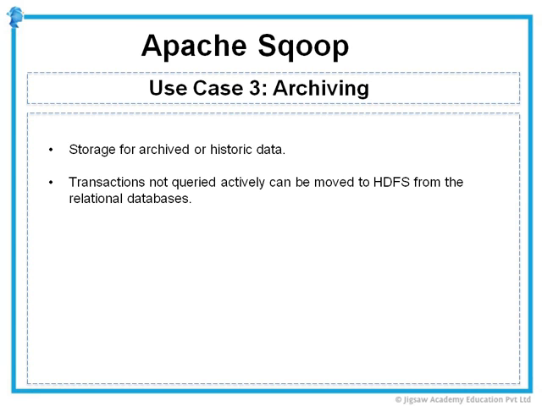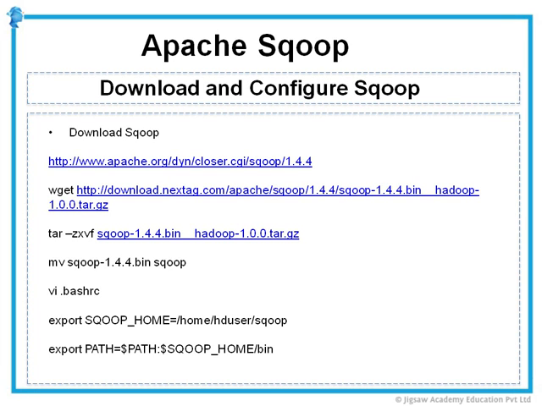Secondly, you need to set up a relational database to connect to. So for the first requisite, that is installation of Sqoop, since Sqoop is not a cluster service, you do not need to install it on all the nodes in your cluster. It could actually be installed on any single node in the cluster or on a non-Hadoop cluster machine as well. But since it is a Hadoop installation, Sqoop requires that the Hadoop libraries and configurations must be available on that non-Hadoop cluster machine. Now first, let us set up Sqoop on our cluster.